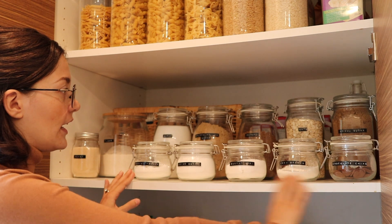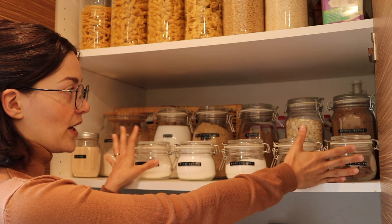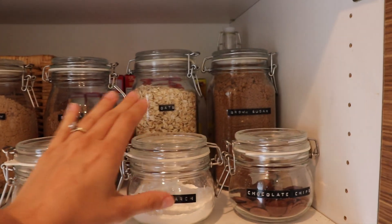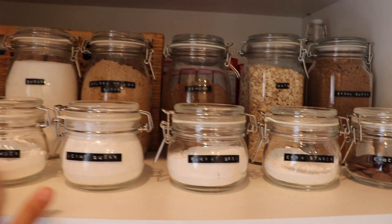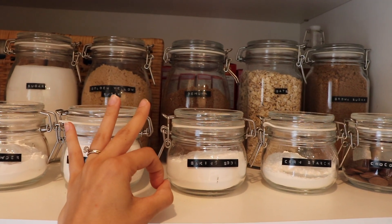The next shelf up is my baking shelf — I say 'my' but really Josh does all the baking, I just organized it for him. What's working for us is having everything available up front. I just have these glass jars for all my baking goods, and I used my little labeler to label everything. This is especially important for all the powders that look the same — baking powder, icing sugar, baking soda, cornstarch. It's vital that you label them because you will get mixed up.